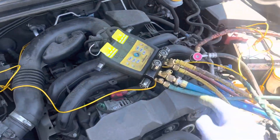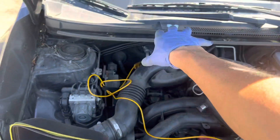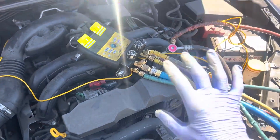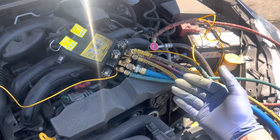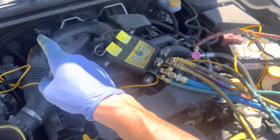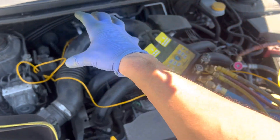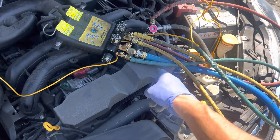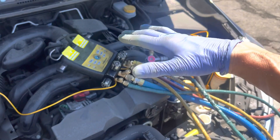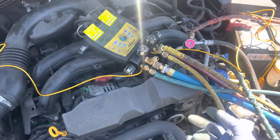Where did all that oil go? It's back up in the evaporator, and it's not leaving until we fill the system up with refrigerant to the full level so it can flush that oil out and get it back to the compressor. When you do compressor swap-outs, remember this: most of the time the compressor failed due to lack of oil because it was stuck back in the evaporator. If you pull half an ounce out of the burnt compressor and put on a new one with the full system oil charge, you've just doubled the oil in the system — don't do that.